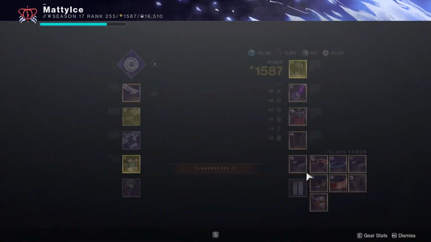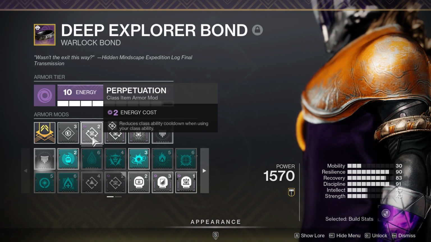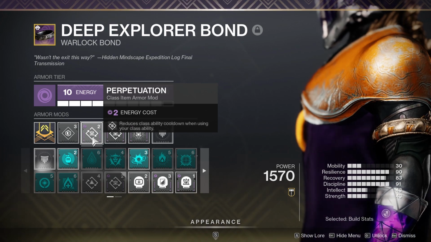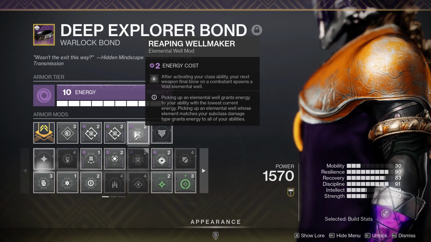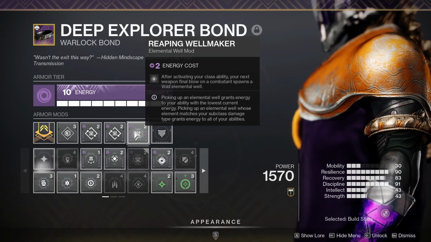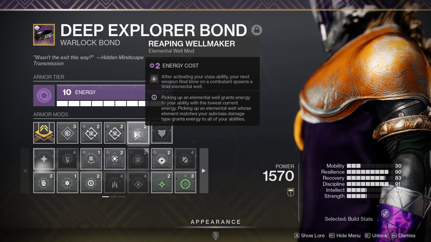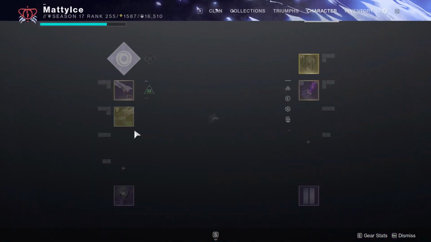And finally, the Bond. I've got 2 Perpetuations, so I can keep my class ability cooldown as low as possible. We're going to be spamming Child of the Old Gods as much as possible. And then I've also got Reaping Wellmaker. So anytime I get an ability kill with a weapon, it'll spawn Void Elemental Wells if it's right after I do my Rift, which, since I have my Rift and I'll be doing Child of the Old Gods to weaken, this is always going to be available. So I'll be generating a ton of wells here. And this will generate 2 because I have Bountiful Wells.